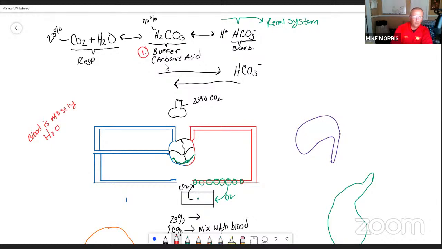So a close second. Why is it a close second? Because we're circulating CO2. This is circulating in the blood. This is too, but it gets dropped off at the alveoli. So a close second will be the respiratory system. Okay. And then the one, obviously, a day or two late to the game, right?